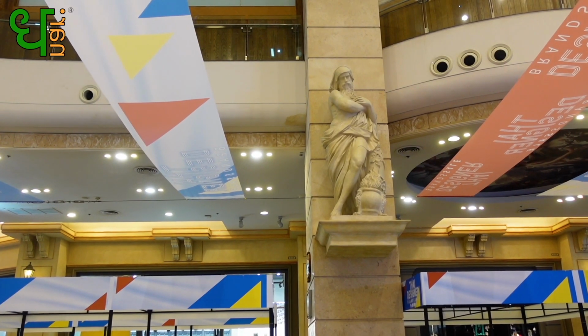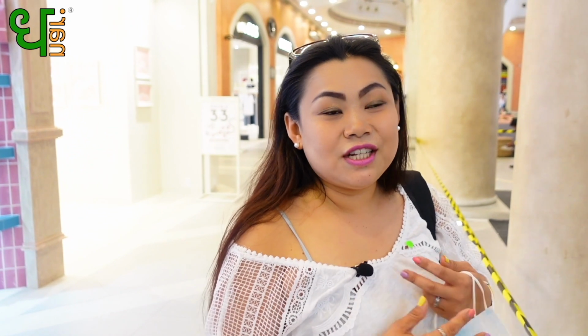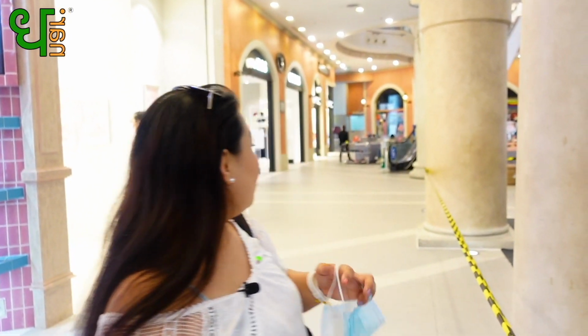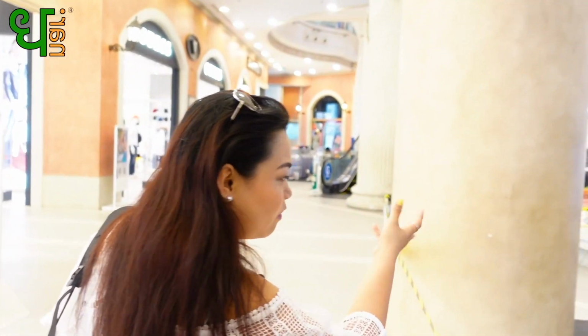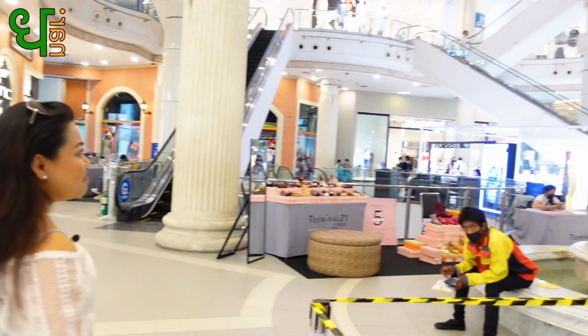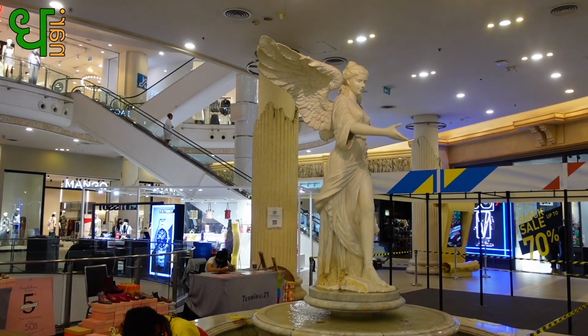So Kate, you have been to Rome, right? Yes. So that is the Roman architecture we just saw? Yes. Do you see a lot of these sculptures? Same as this, yeah. In the real city of Rome, they have architecture and statues like this. And this one looks like when I went and threw a coin at Saint Benedict. The coin fountain, a waterfall or water fountain here. Which one are you talking about? This one. But I don't think this one is Saint Benedict. But in real life, yeah, Saint Benedict.